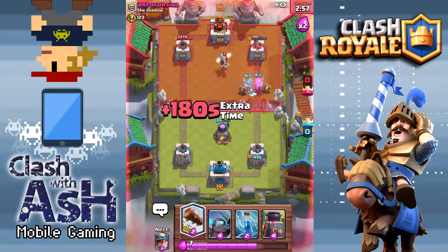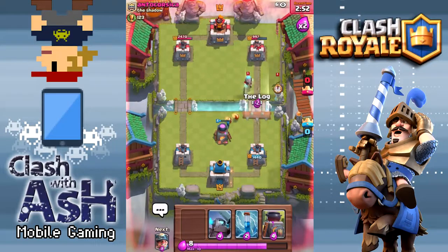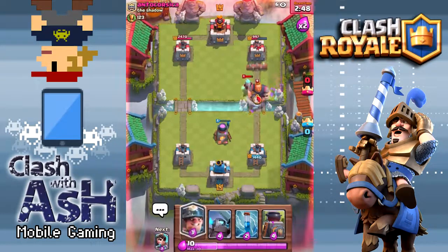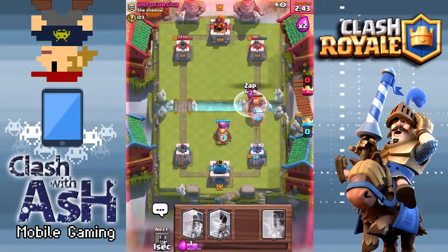You can just listen to Chief Pat's video. By the way, you can see my level of play has gone incredibly down now that I've been talking about something other than the actual match. Just barely hit that princess there. Got lucky. I'm going to go ahead and counter with the mini P.E.K.K.A. here against this Royal Giant, and we'll rebuild the furnace.